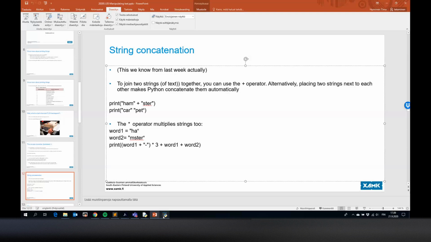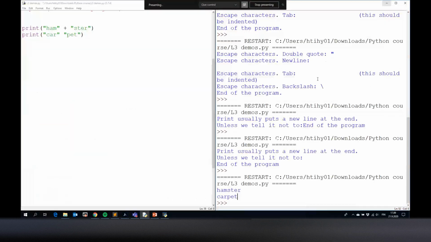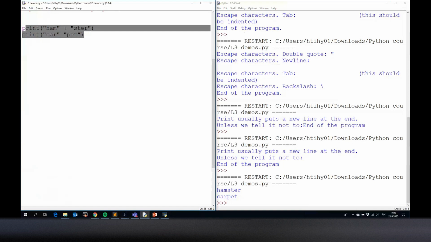So in that, we should probably need a couple of variables. Hang on.